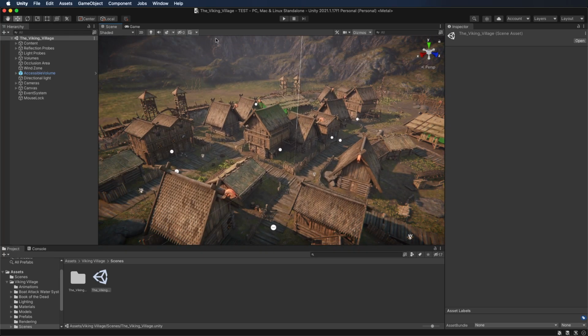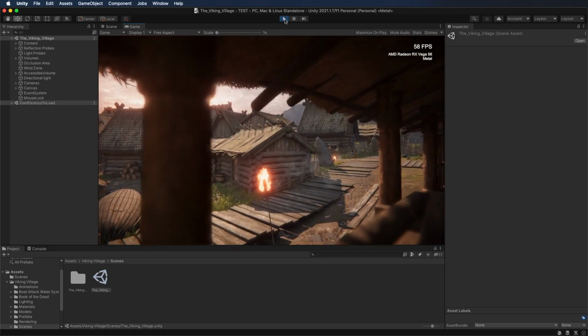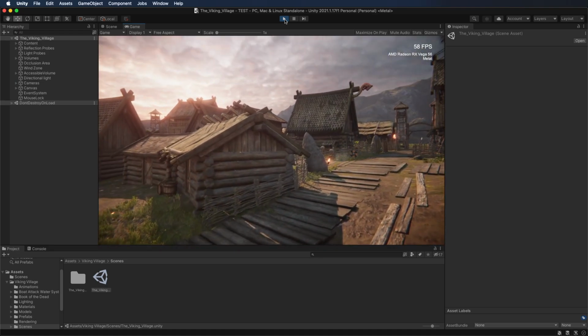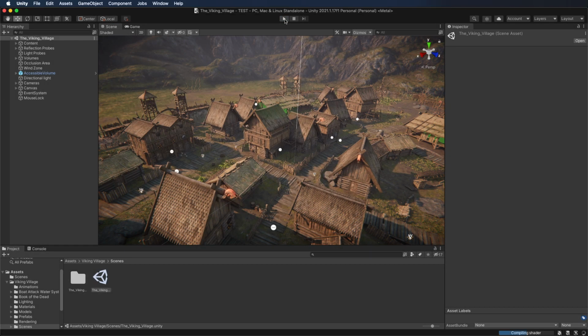Okay, let's play this scene. Now, as you can see, if you press play, it actually starts with a fly-through.